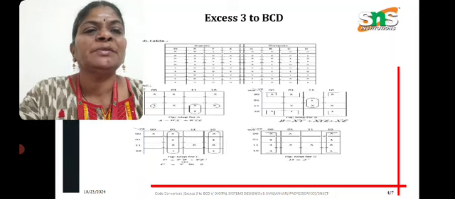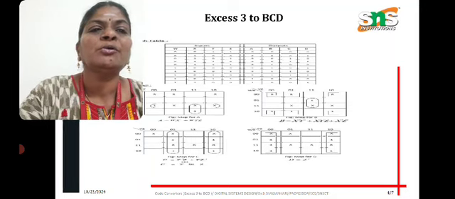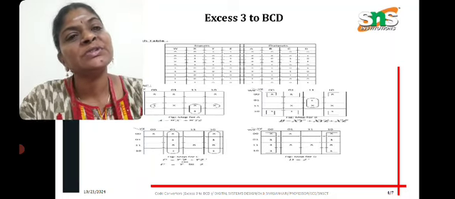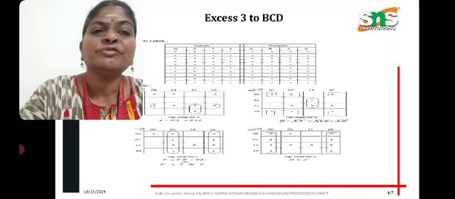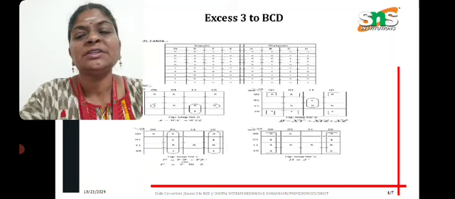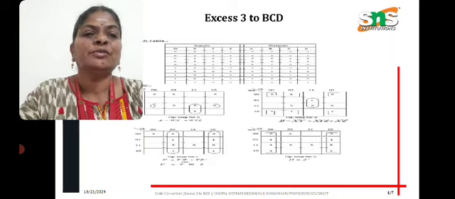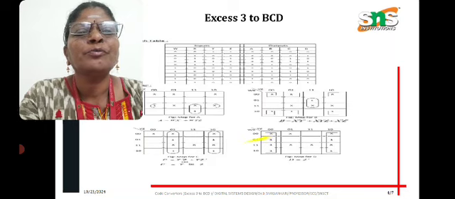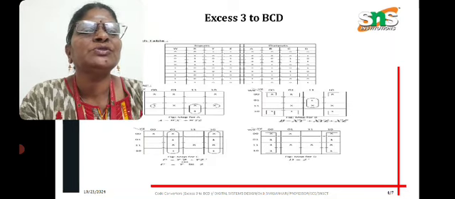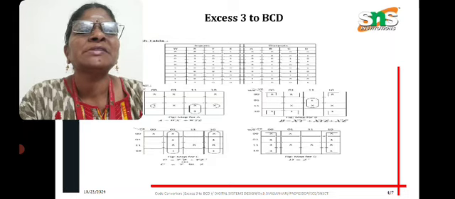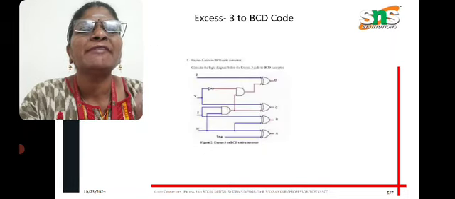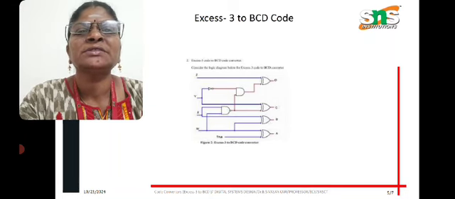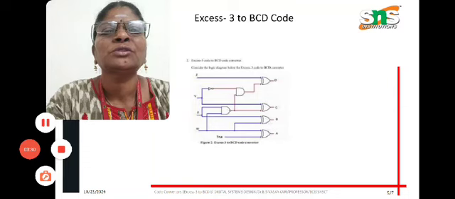After plotting, if your output is B1, your inputs will be E1, E2, E3, E4. Then output for B2, output for B3 and output for B4. So by plotting the K-map, we can find the outputs of all B1, B2, B3, B4. So here we have represented the inputs and outputs. After plotting the K-map, we have to draw the logic circuits.